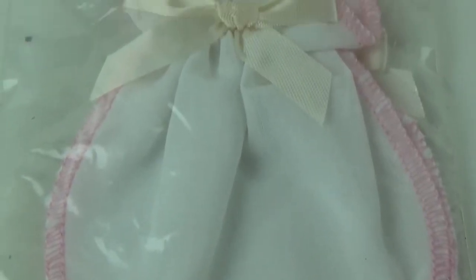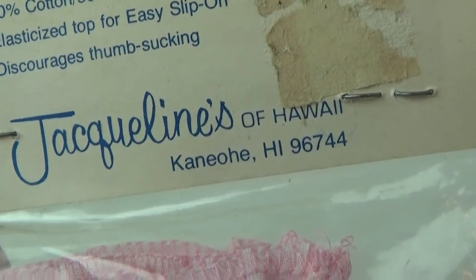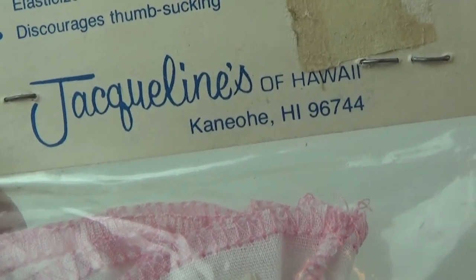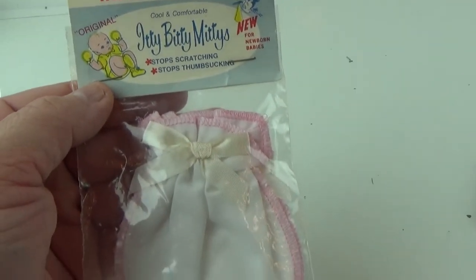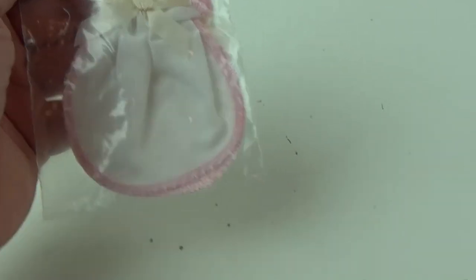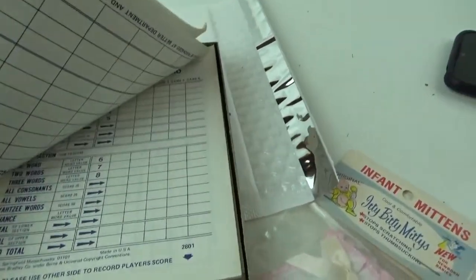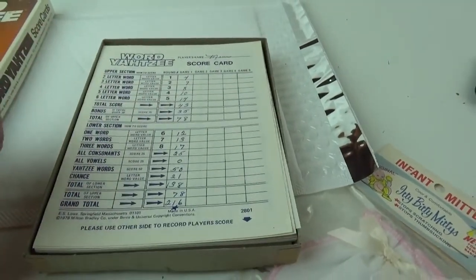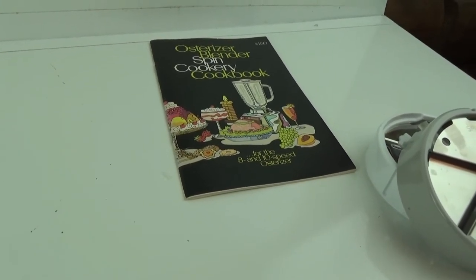I'm just over here admiring this little set of baby gloves that I got today. I absolutely love this packaging — this is just beautiful vintage and you just don't see this type of thing anymore. I think I'm gonna put this up for $29.95 or best offer with $4.95 shipping. They just look really really nice and I think somebody will like this. It's made in a place called Kanihohi, Hawaii. Who knows, maybe this is the last one of these on planet Earth. Then we have these Yahtzee refills — it looks like there's a couple used but the rest are new. I'll probably get about 12 bucks for these and they were only a dollar. This manual only sells for about $4 plus shipping, so probably about $8 shipped.